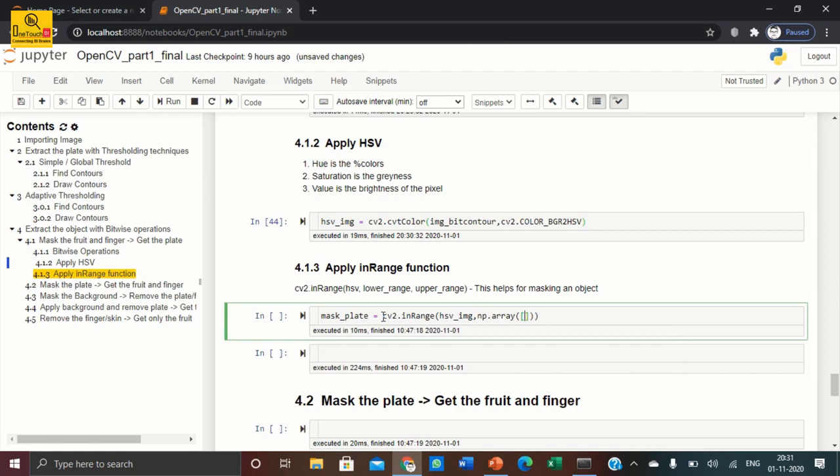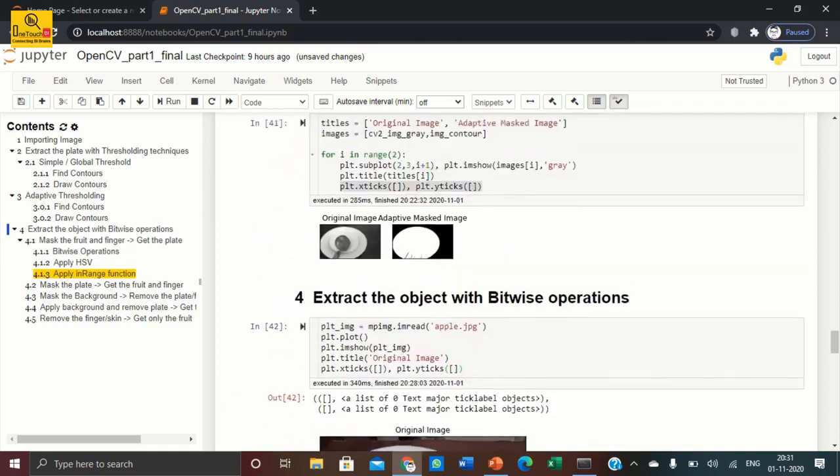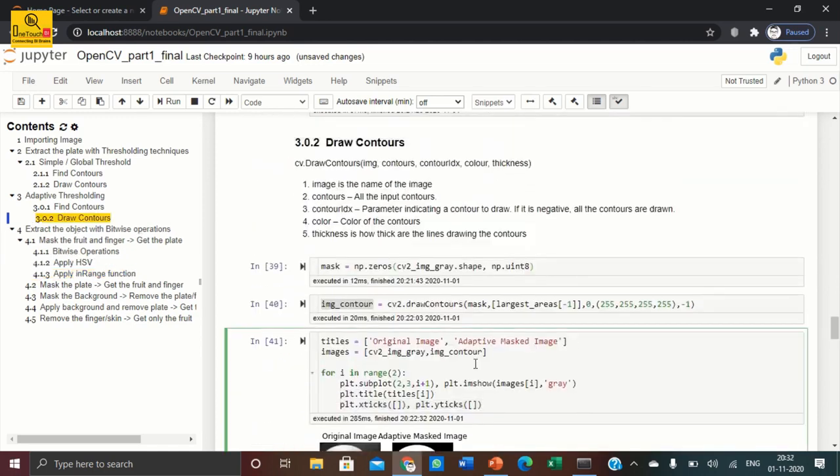Let's take various values, 0, 0, 50, and then again np.array of 200, 90, 250. This is a mask we are going to apply using the range function, and then we'll copy the same code. Let's see how the image looks.